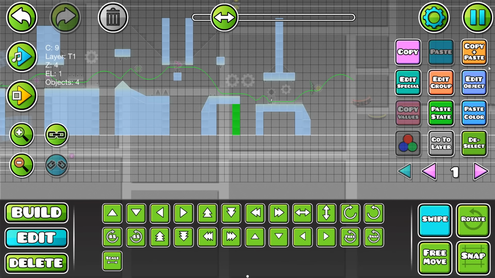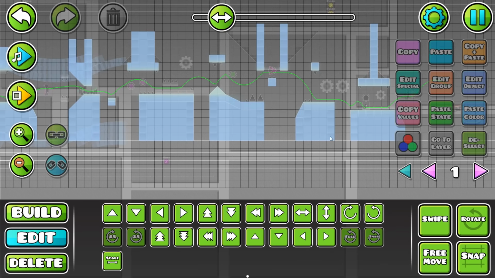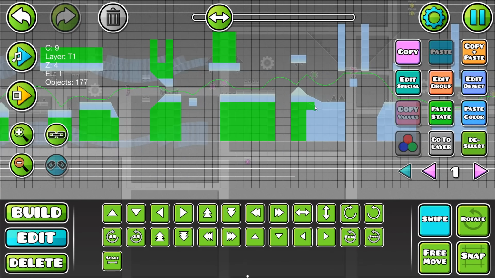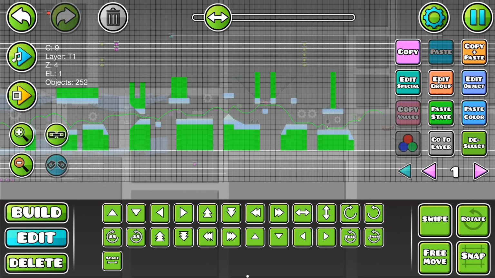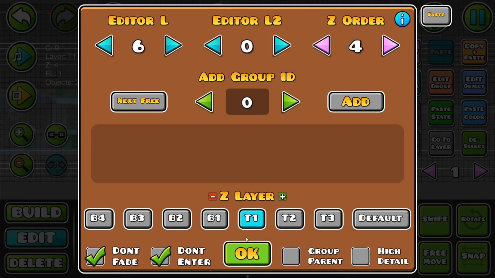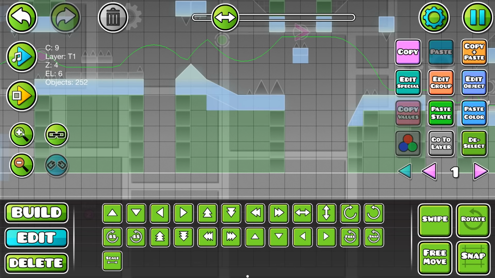Boom. Quick change of plan. I've just filled in all of these spaces that I left earlier, and you'll see why right now. I'm gonna have to redo these blocks because as you can see, there's clearly a slope there, and I just haven't bothered to format that yet. Alright, all done. Now this is going on layer 6. Let me fix these blocks real quick.